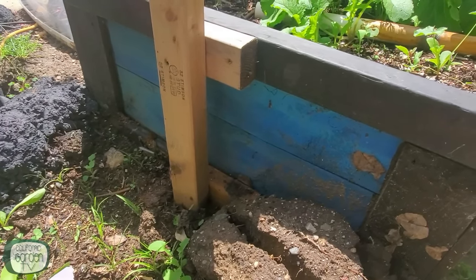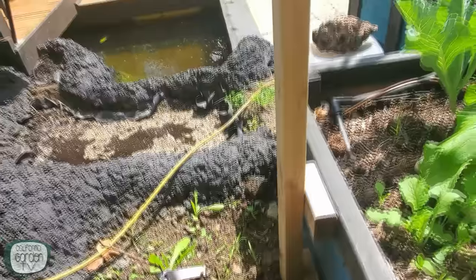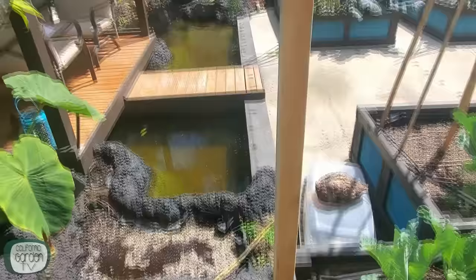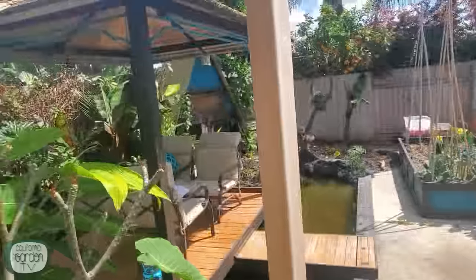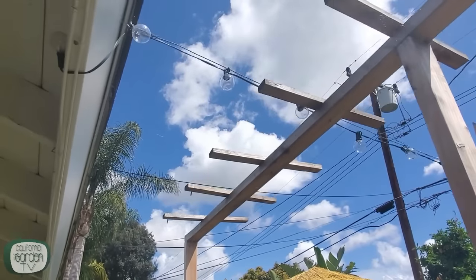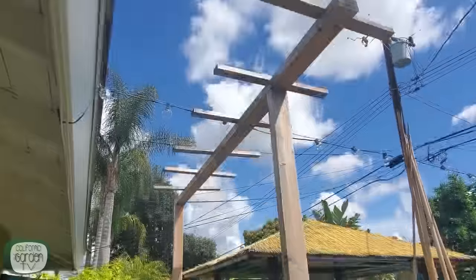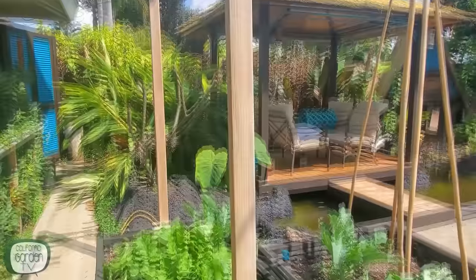Before I get into that little change, I'm going to go over the basics — in case you didn't see that video or don't want to search through the whole 25-minute video again. The basics haven't changed, so let's just hit those quickly. The structure is anchored at the bottom. If you're growing in the ground, you can bury these posts a foot and a half to two feet. I'm growing in raised beds, so I screwed the supports into the raised bed. I just used two-by-three lumber, one on each end, and one going across the top. Screwed them together with outdoor screws, and then across the top I used furring strips about 18 inches, screwed 12 to 18 inches apart down the length of that top piece.